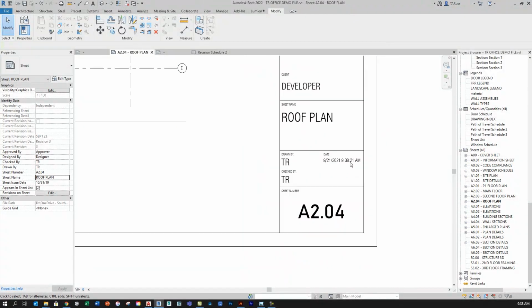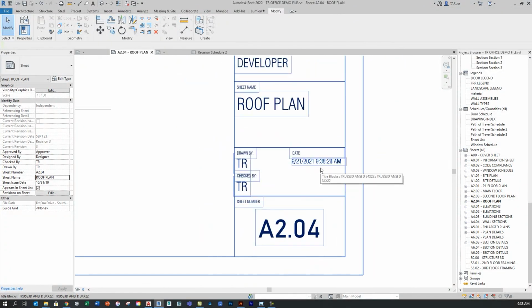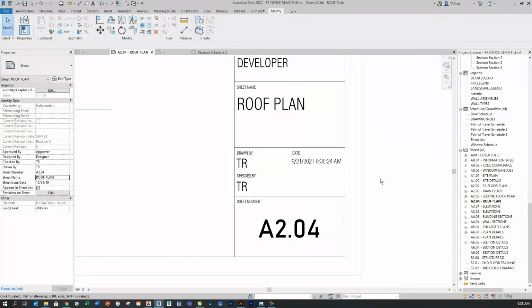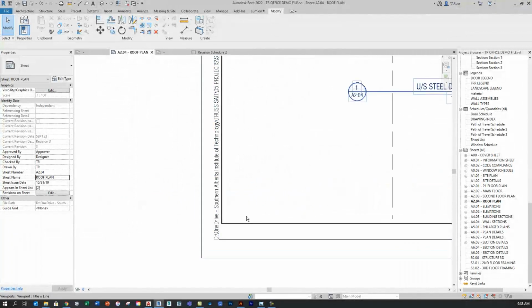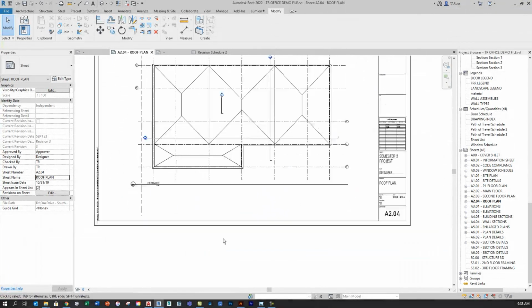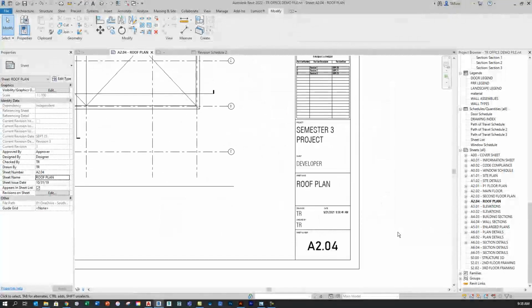And you can see here's an example of how this is updating constantly. If I zoom in and out, you can see the seconds change on the date stamp. So again, just verifying that it is working, it's live. And then I've already on previous sheets entered the drawn by and the checked by, and then it's automatically picking up on the sheet number and on the location here, of course, of the file. So if this is the first time that you've placed the sheet in the project, some of these won't be populated. You'll just see the default values.